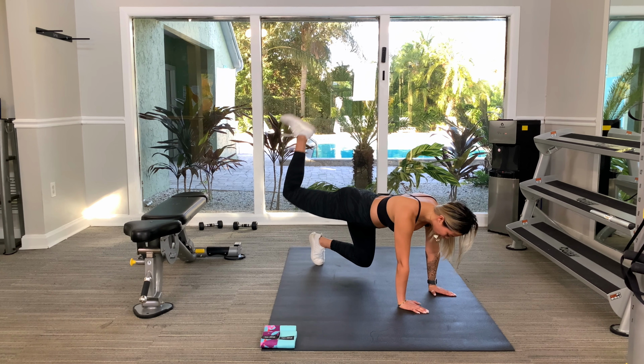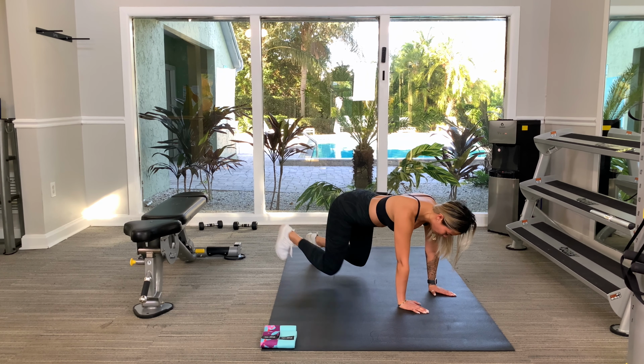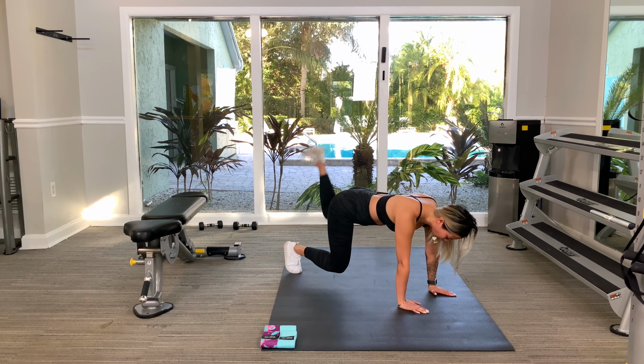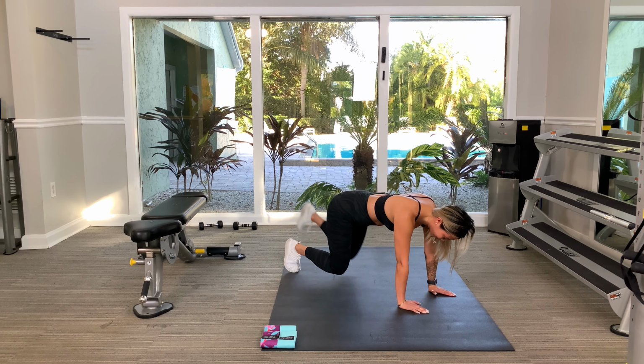You want to make sure that your knees are not touching the ground. Your knees should always come back down to about 1 inch away from the ground. You're going to squeeze your shoulders tight because your shoulders are going to also be your foundation for when you're kickbacking.